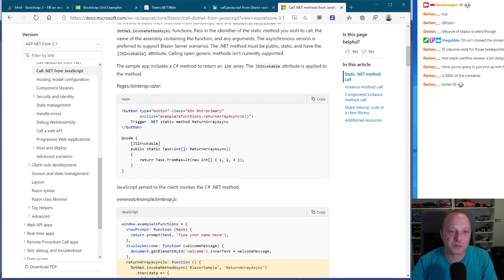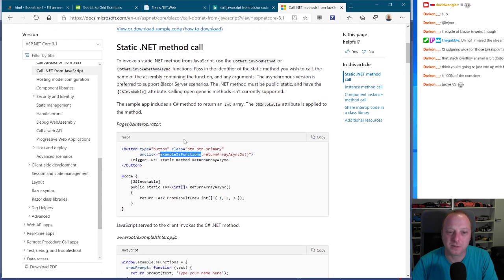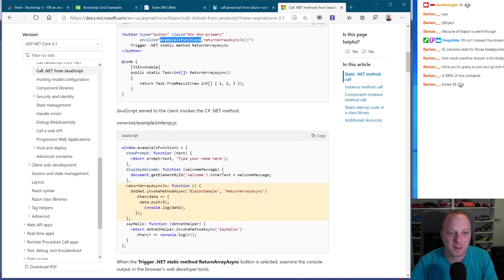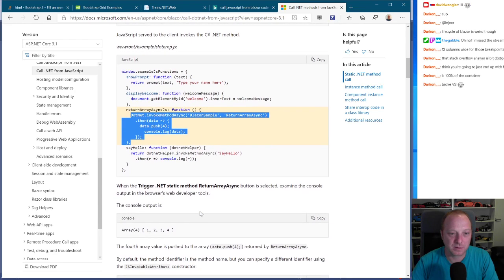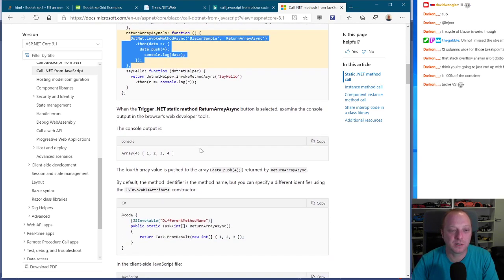Example JS functions. Oh, where did example JS functions come from? Oh, right. Okay, I have to write .NET.invoke method, I'm guessing. Okay, that's fine. I can do that.